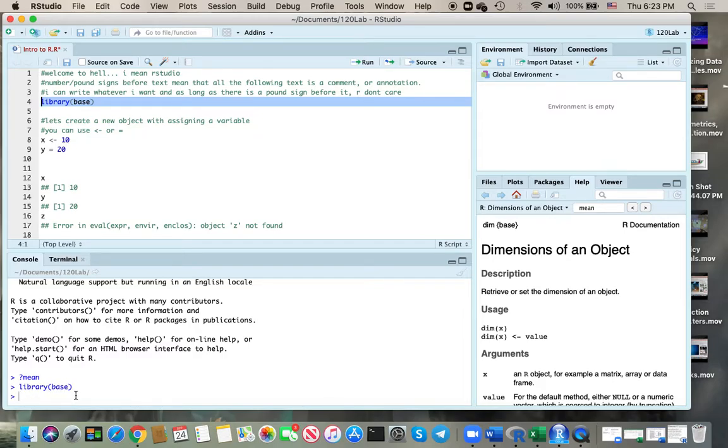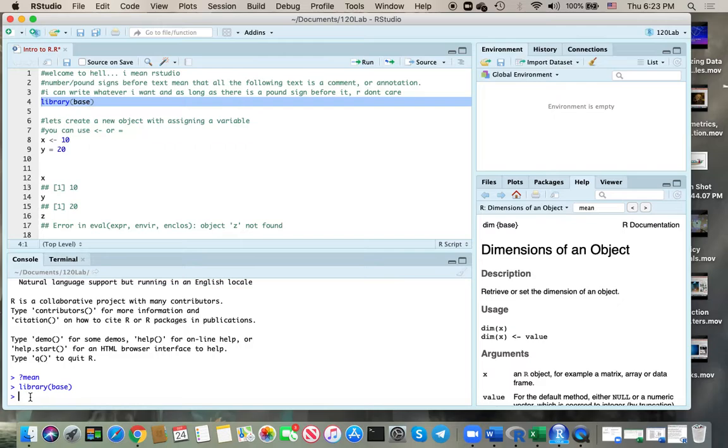That means it has successfully downloaded the library or whatever. It's downloaded base, so not to worry. Down here is going to show the output of you running something.